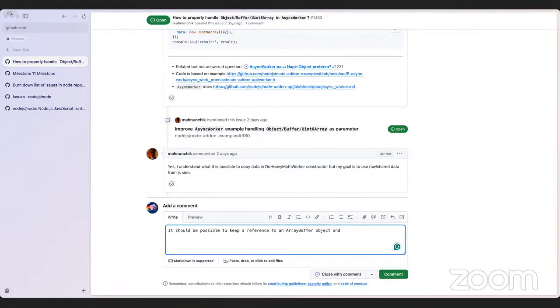But if it is not possible to ensure this, and the Uint8Array is not owned by the async worker, which means the caller of the async worker can still access the Uint8Array, then it may detach the underlying memory of the Uint8Array that the async worker received. So yes, the implementation of the async worker has to be aware that the raw memory address may be invalid, even if it keeps a reference to the Uint8Array object.